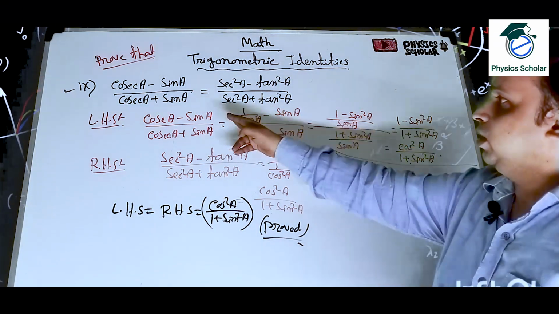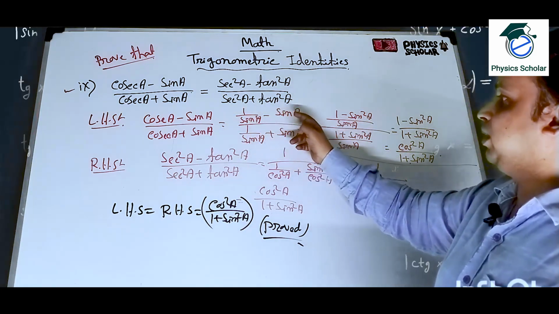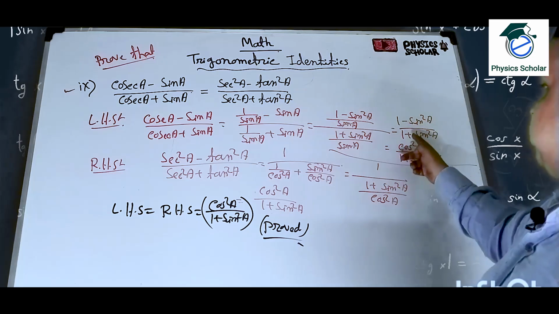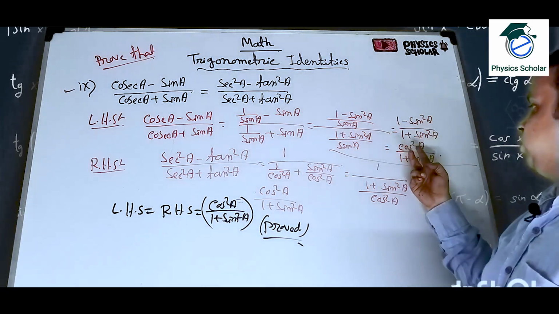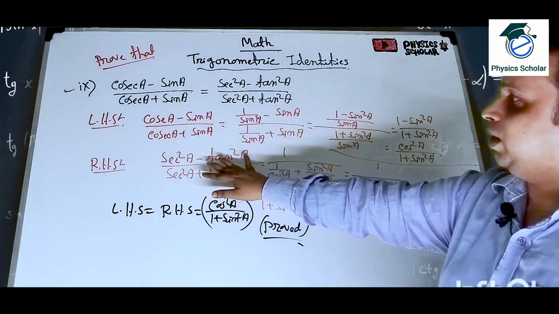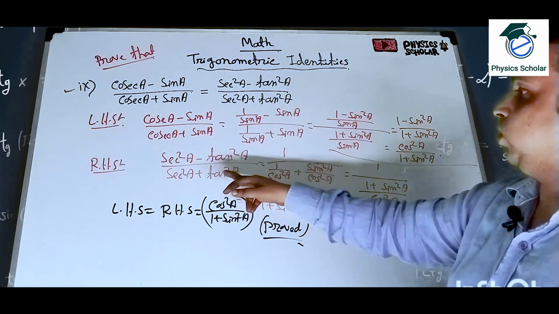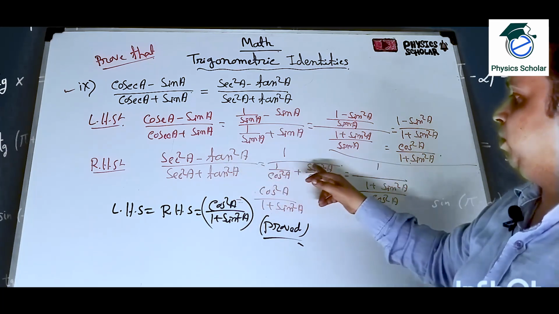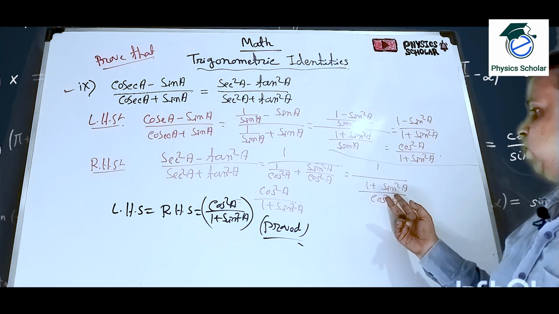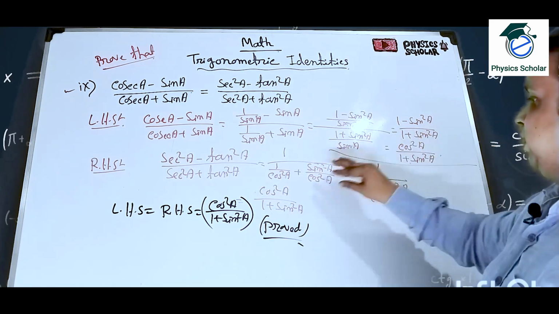So very easy sum. Cosec a minus sin a by cosec a plus sin a. So cosec, what we can write? 1 by sin minus sin a. After LCM it is coming 1 minus sin square a by 1 plus sin square a. 1 minus sin square a means what? Cos square a by 1 plus sin square a. Okay. So right hand side, sec square a minus tan square a means 1, and sec square a means 1 by cos square a, minus tan square a means sin square by cos square. Now cos square will be the LCM. So 1 plus sin square a by cos square a. So cos square a will go up. So cos square a divided by 1 plus sin square a. So this and this value is same.